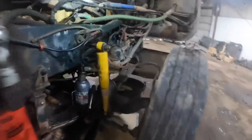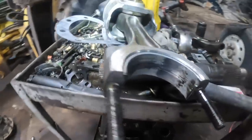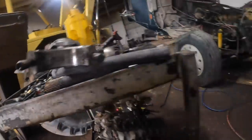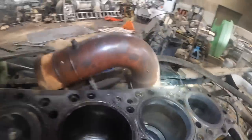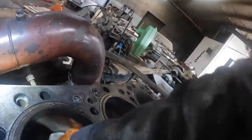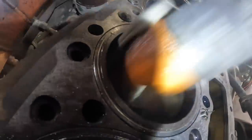The oil cooler lines come into the left front corner of the pan — you've got to pull them off, so that's something that drips and never stops dripping. I got number four out and it didn't stick the piston. But I'm looking at this upper bearing on this rod, and I'm almost guaranteeing you now that we probably either lost a main bearing, because they had water in their oil and didn't take care of it. I warned them about it when I caught that. They could have probably saved the engine if they just would have dropped the pan and fixed wherever the water was getting into the oil. But that liner actually still looks pretty good — got good cross-hatches in that liner.